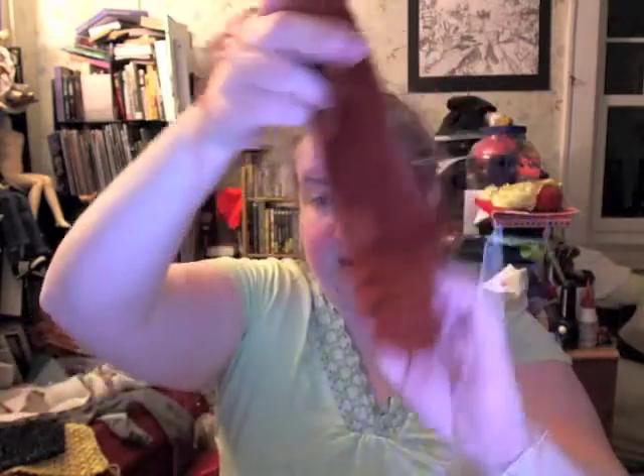Right now what I'm concentrating on is my Glauberg sock. I had only just finished the leg part of it and was puzzled over how I was going to handle the heel, because she had designed this very strange, specific heel. I was very much intimidated by having to do cabling and an odd heel, so I just didn't. I found a pattern online that had 64 stitches total to the sock and copied the heel flap and heel turn instructions that I wanted. And this is what I came up with — I've got a heel.